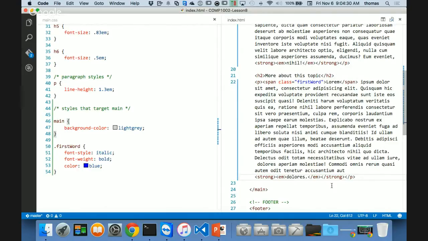What would you do? How is this? How could this be not wrong, but how could this be disadvantageous to do? If you do it this way, as opposed to doing it another way, like the way I've done here with first word, right? Why might this be a little better or easier?